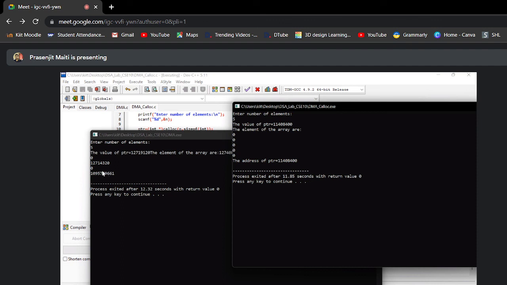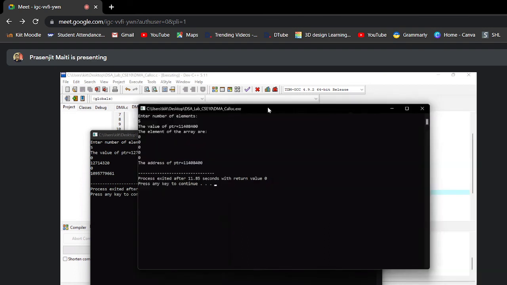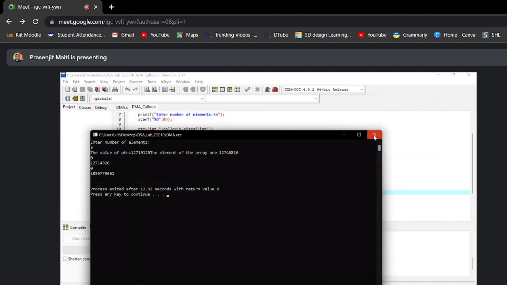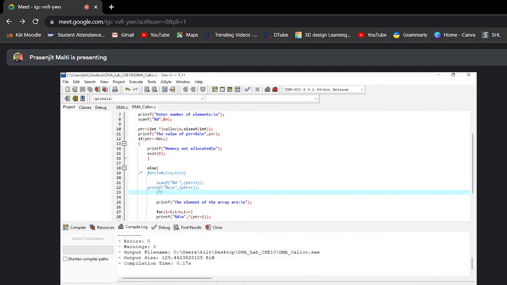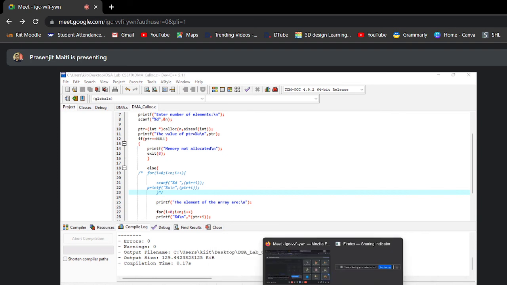Is the difference between malloc and calloc based on initialization clear? In the next class we will discuss structure and pointer to structure. I have already discussed structure. Someone asks what the difference between calloc and malloc is. I have shown that if you use the malloc function and do not assign any value, it stores garbage values.